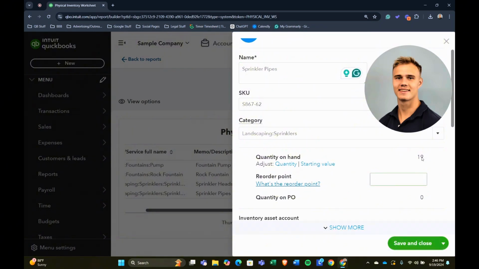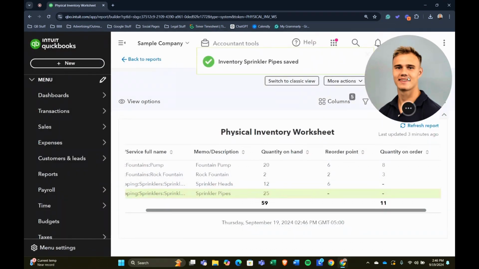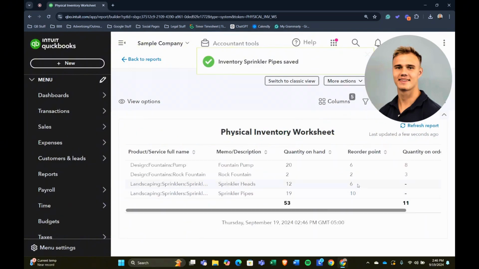So let's say currently we have 19, but our reorder point is 10, meaning that after we sell 9, or unfortunately, like I said, maybe someone steals a couple and we have to make an inventory adjustment, then once we get down to 10 of these pipes, QuickBooks actually sends us a reminder to purchase more of them, because we want to make sure we have enough to sell to potential clients that do want to purchase those. So let's save and close that. And then if we just refresh the report, you can see, there we go. There's the 10 that we just inputted.